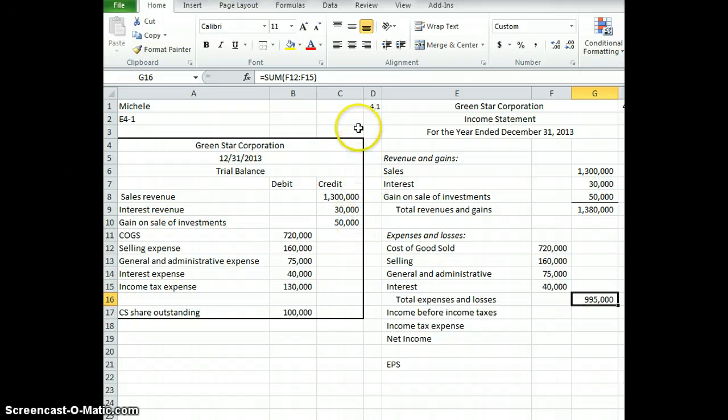Again, it's the same formula we saw before. It's an equal sum instead of an at sign, and then it's the highlighted cells. You can do math on a calculator if you wanted, but I'd like to start seeing you use Excel so I can see where your numbers came from.